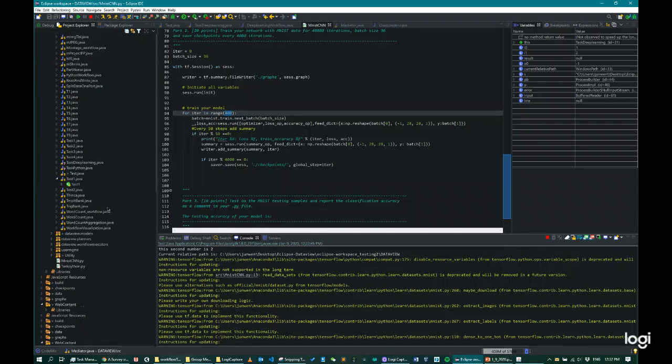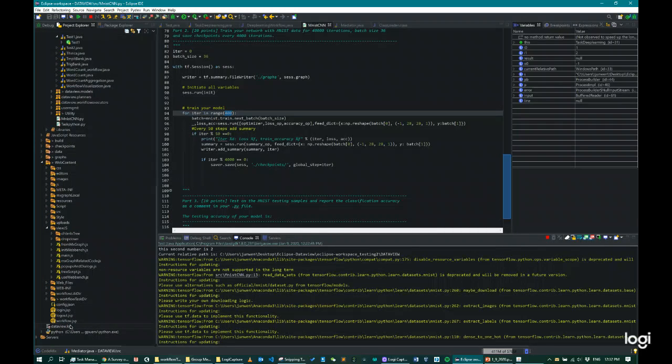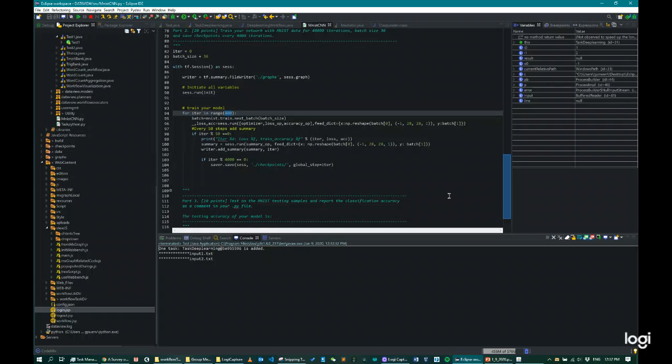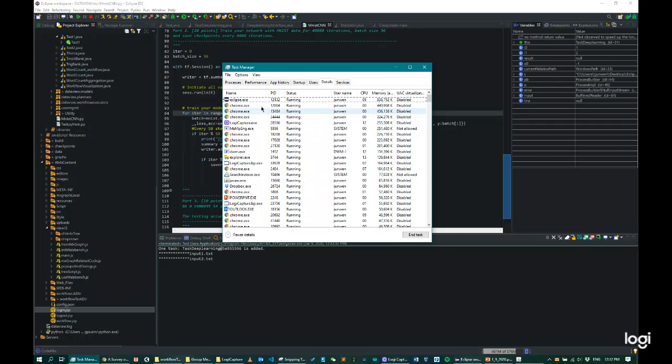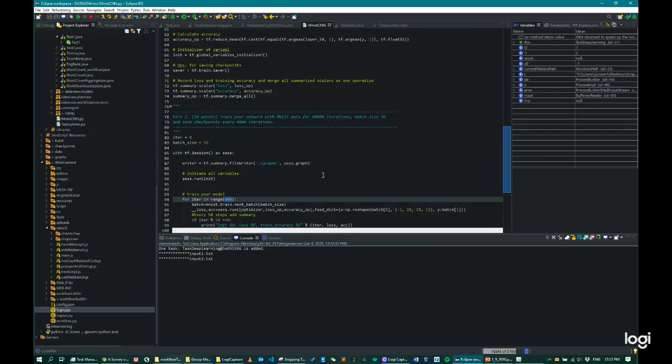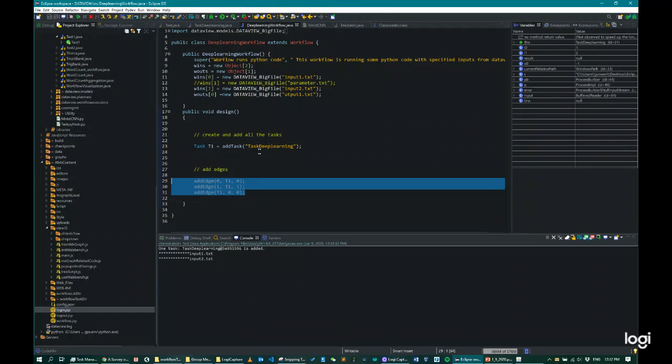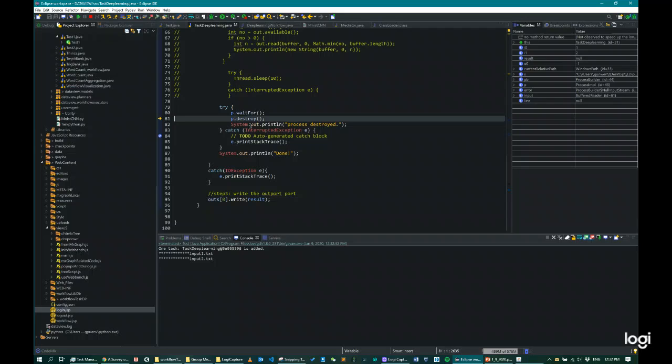So I can show you how it works now, and maybe we can run into a debug version. Oh, sorry, it's not this one. You can see the python.exe has been successfully terminated, because in the first one we wait for the process to run and then we destroy it.